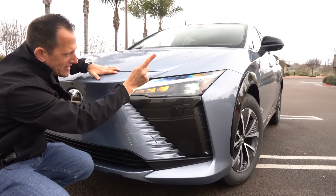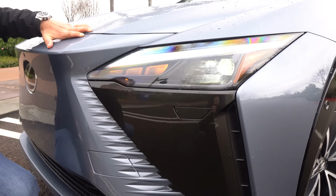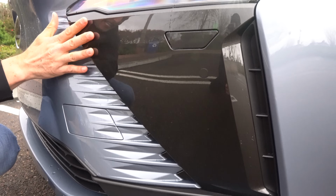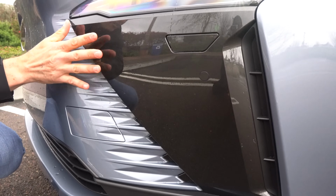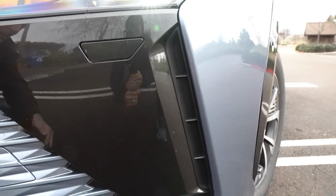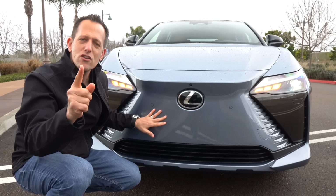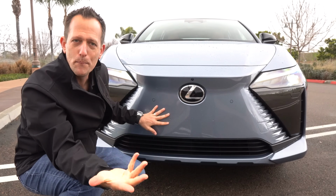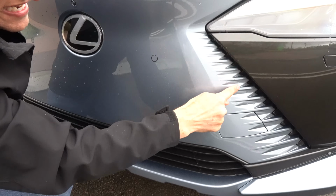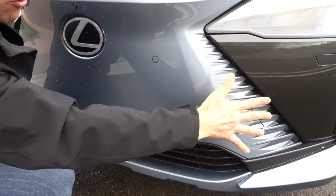You got full LED lighting, headlight, daytime running lamp, and turn signals, all nicely nestled in that headlight housing. You have these triangular painted, they're not gloss black, it's actually a metallic dark gray finish, like a gunmetal gray finish, painted on the premium trim. And we do have some functionality from those corner air intakes. Now, as we come across the front of the RZ, you're not going to see a spindle grille. What you do have is the first ever spindle body. So you have that trapezoid shape where normally you would have the grille, but what they did was they created these ridges which act as vortex generators to clean up the air, but give us that spindle body shape.